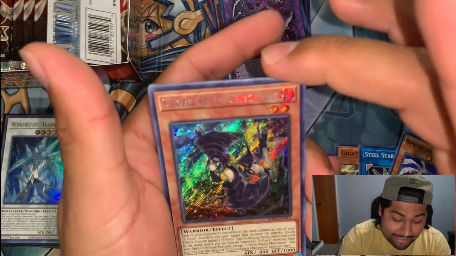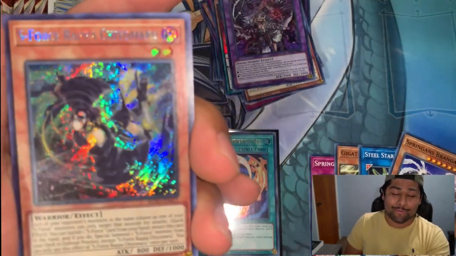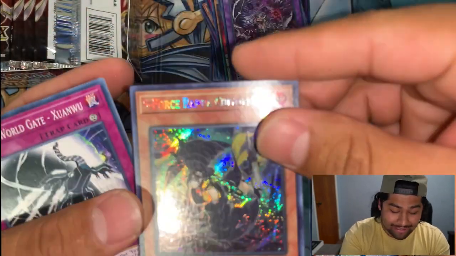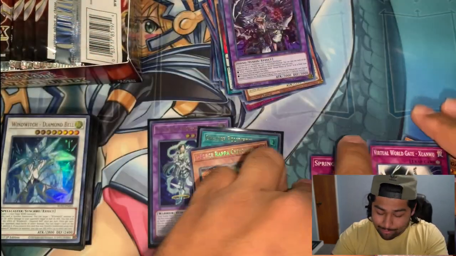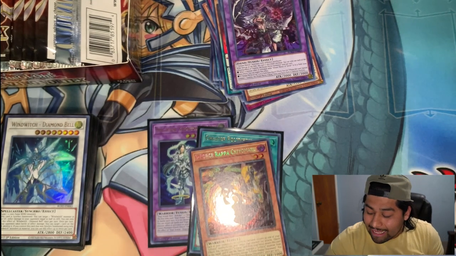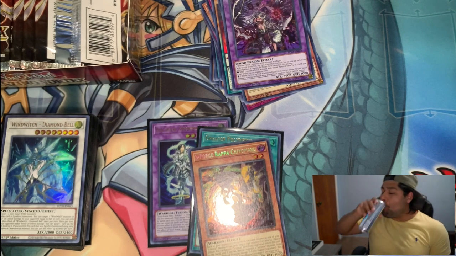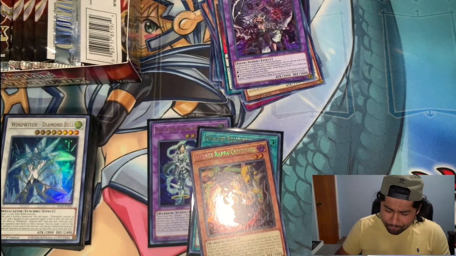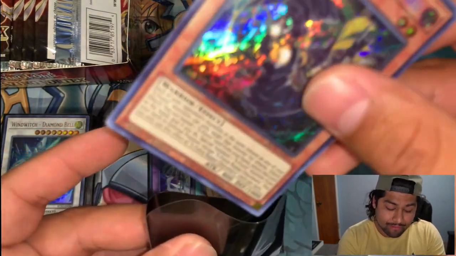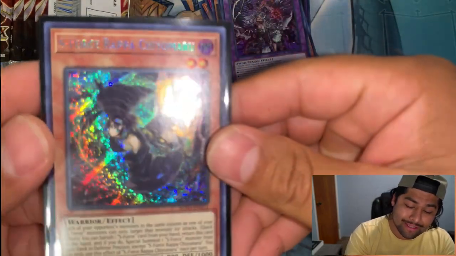And, ooh, a secret rare S4 Rapachiyu Maru. Secret rare. So apparently there is one secret rare on this side. Look at that. Ooh, I swear these secret rare cards are just... There's something about secret rare cards that I like. I don't know what it is. Maybe it's just the way they shine. Shine on me. Ooh, look at that.